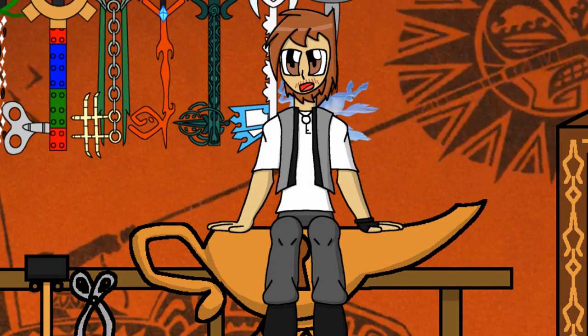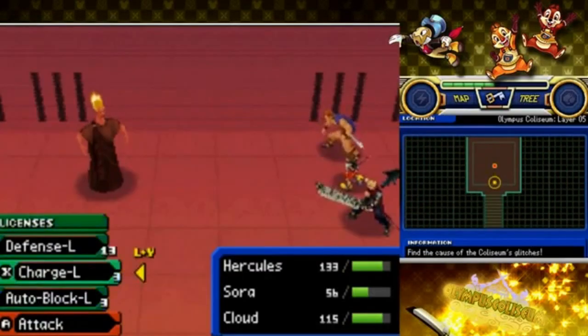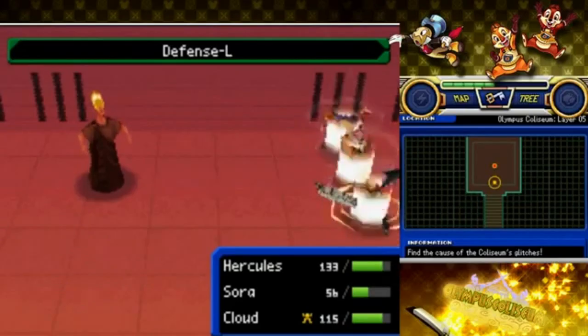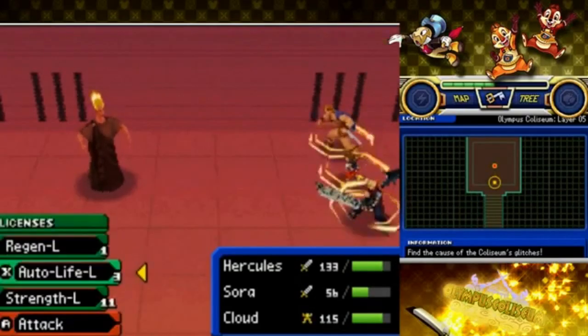But then I remembered a mechanic of this world that I use so infrequently, I not only forgot about it until now, I forgot to even mention it in my review of this world. Licenses. Along the way through the labyrinth, you'll collect these blue D8s. You can activate them in combat to give your party temporary bonuses, such as increased strength and defense, auto-blocking, health regeneration, and even a one-time extra life.